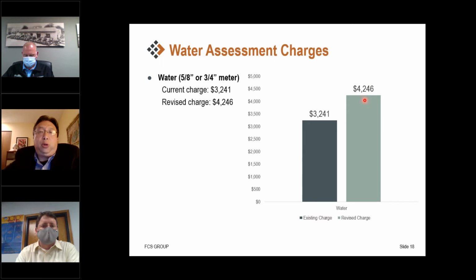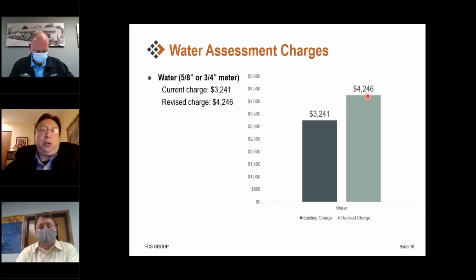$4,200. The choice for the city is you can certainly maintain the charge at what it is now, or you can increase it, but you shouldn't increase it beyond the calculated revised charge here, because that represents the maximum fair share of costs for a new connection. And if you were to charge more than $4,200, for example, for a new connection, you may expose the city to challenges where someone might argue, gosh, I'm paying more than my fair share of connecting to the city's utility system. Why is that?